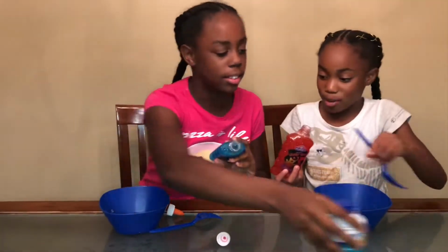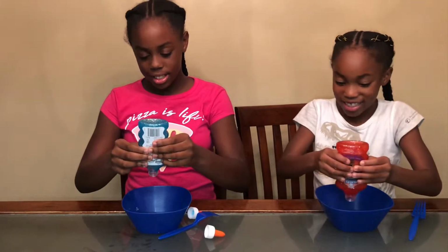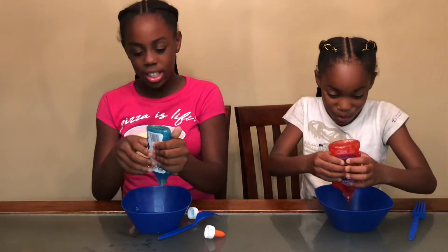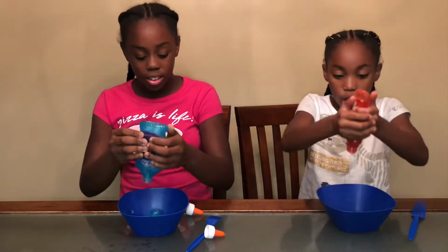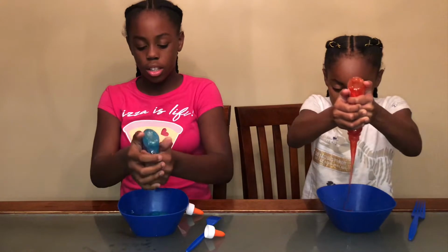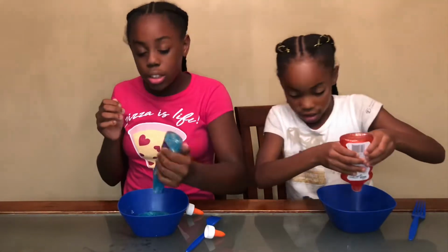So we're gonna pour the glue. 3, 2, 1. Oh my gosh! It's gonna take forever to get out. But y'all, it's so pretty. Look at that. I'm about to make it work. Y'all, mine is so pretty. I wish you could stay the same way.